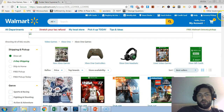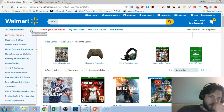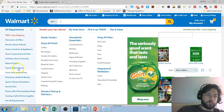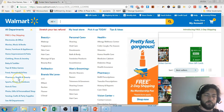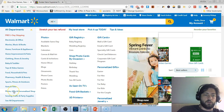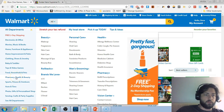An expert tip is to look at grocery products. A lot of people have to be approved to sell grocery on Amazon, but with eBay you don't need to be approved at all. You just need to make sure you know when the expiration date is and post it on your listing.